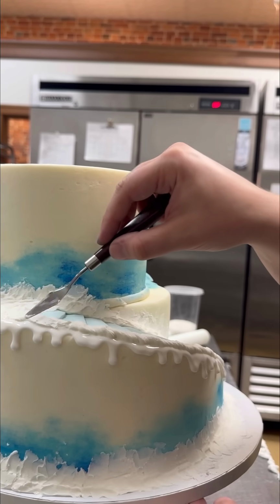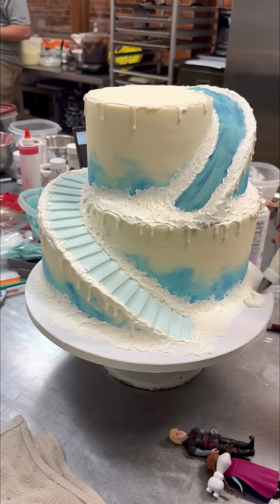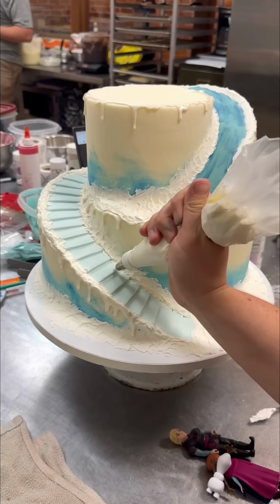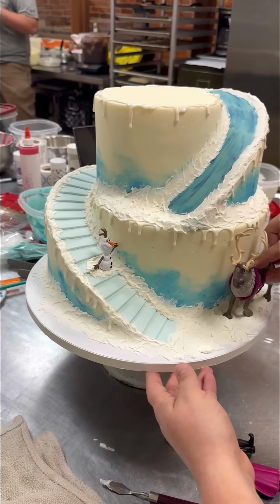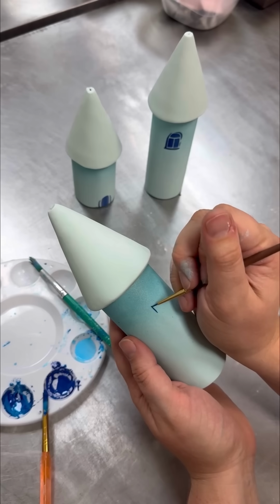And at this point, it looks like we're ready to build a snowman. It looks like a frozen wonderland in the making. So I got the cake ready to put the Frozen figurines on it. I didn't make these figurines, we just bought these for the cake. So I got Olaf on there first, and then I got Kristoff and Sven ready, and then added Anna to the second tier. After that, I switched back to putting the final details on the towers.